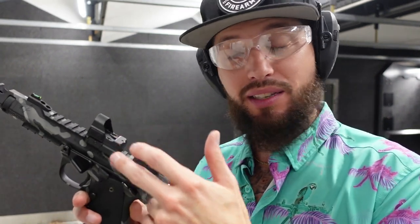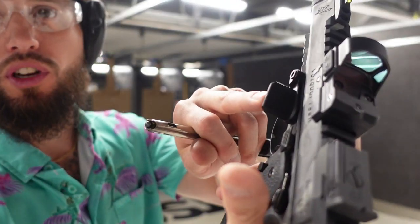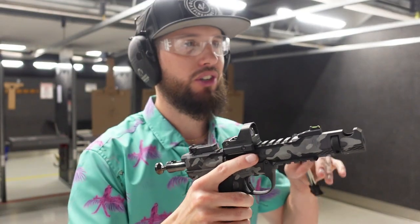I'm going to clean up the target, step back to about 12 yards, and run it again — this time with some quick follow-up shots, just banging them off and seeing how tight a group I can keep. I'll really try to ride the reset, keep the optic nice and flat, and utilize the gas pedal with a solid grip. Let's see what happens.